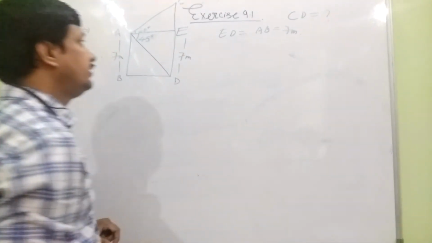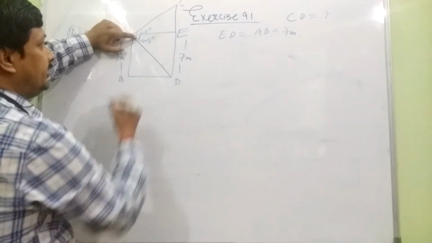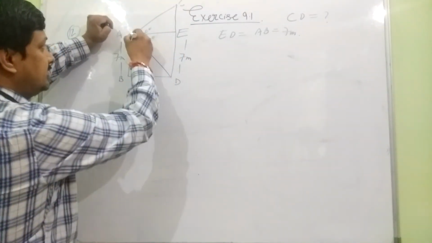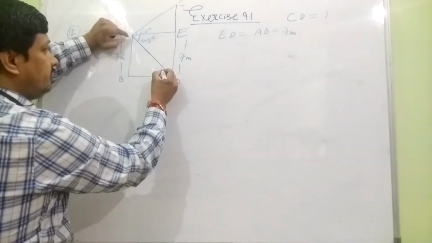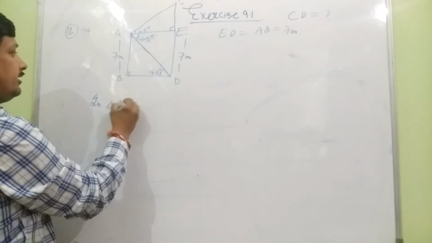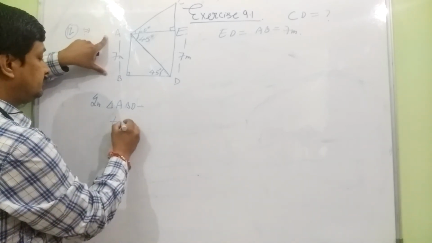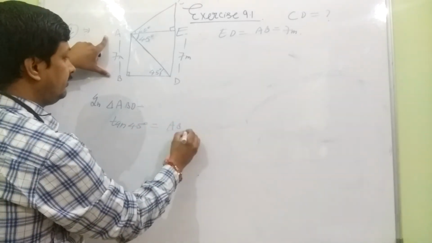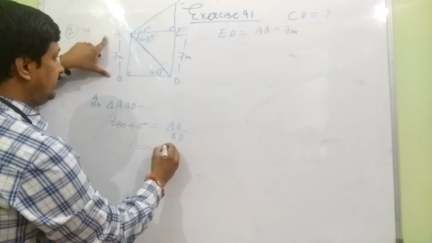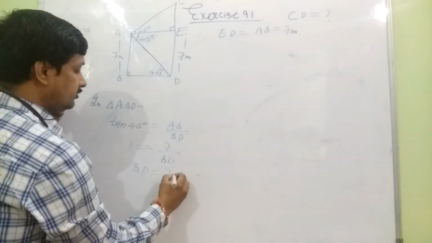Okay, so in this question we have to find. Whenever you will get the angle of depression, find its alternate. So you can see this line is parallel to this line will be worked as transversal, so its alternate will be here, which is 45 degree. So now we have two right triangles, AEC, and other right triangle is ABD, in which we will apply the properties. So in triangle ABD we will apply first, because in this triangle at least one of the thing we know. So for tan 45 degree equal to perpendicular AB upon base BD. Tan 45 is 1, AB is 7, BD we don't know. So just cross multiply, you will get BD equal to 7 meter.